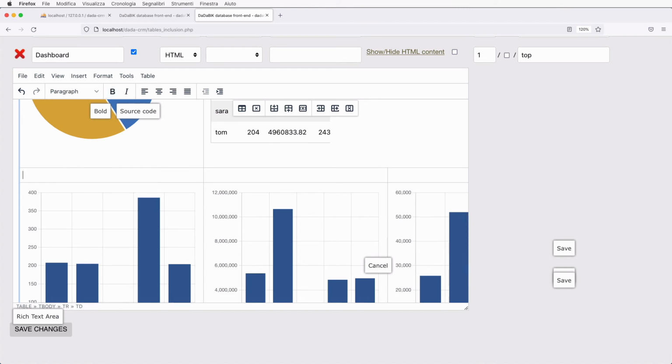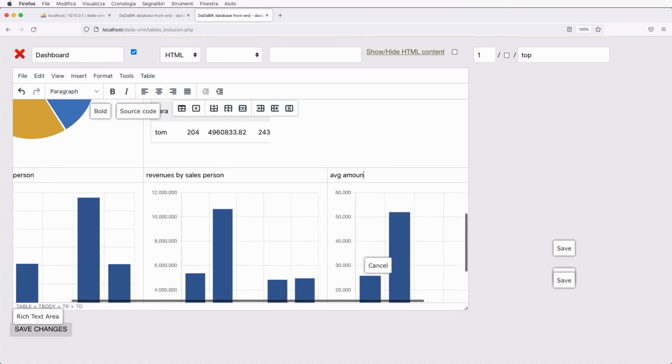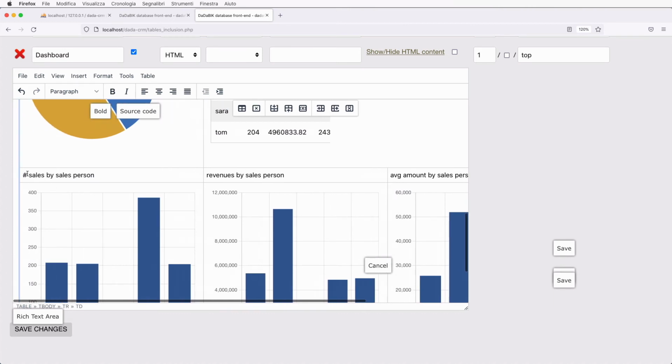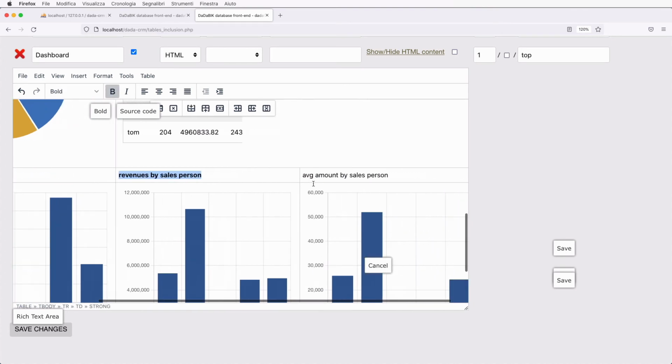And then we have number sales by sales person, revenues by sales person, average amount by sales person. Bold, bold, and bold.